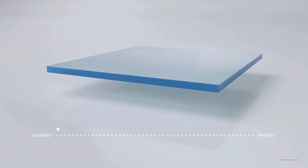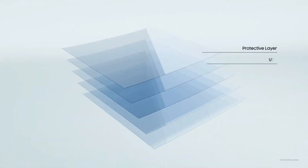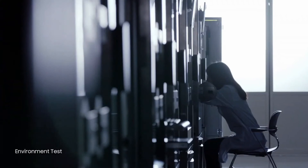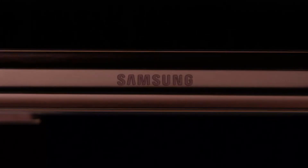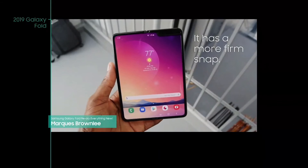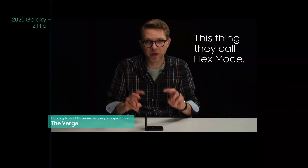Striking a balance between these two different qualities is no easy task. The solution was to optimize the formation of the display layers. For the Z Fold 2, we rearranged the physical interaction between the soft layers and the rigid layers to give it enhanced strength. Then we optimized the property and thickness of the adhesive so the display would remain flexible even in low or high temperatures. After rigorous tests, the Z Fold 2's display is now ready to provide a premium look and upgraded usability. The hinge, too, is constantly being improved — it has a more firm snap placing it flat and unsnapping from flat. You can stand it up in what they call Flex Mode.